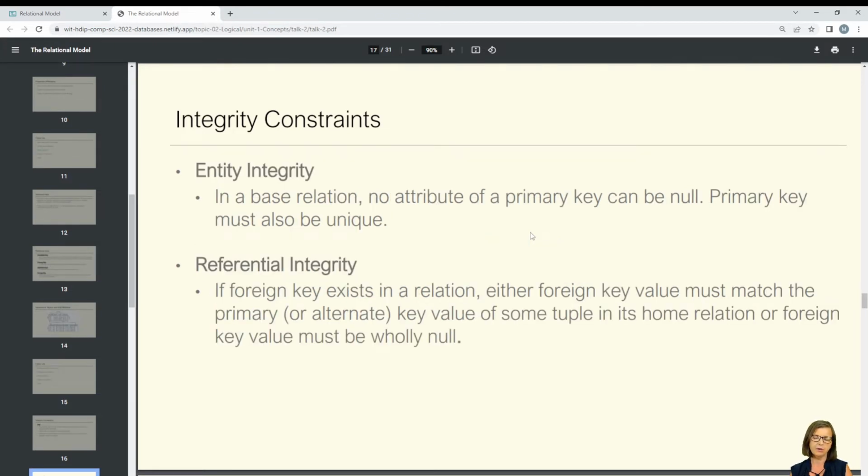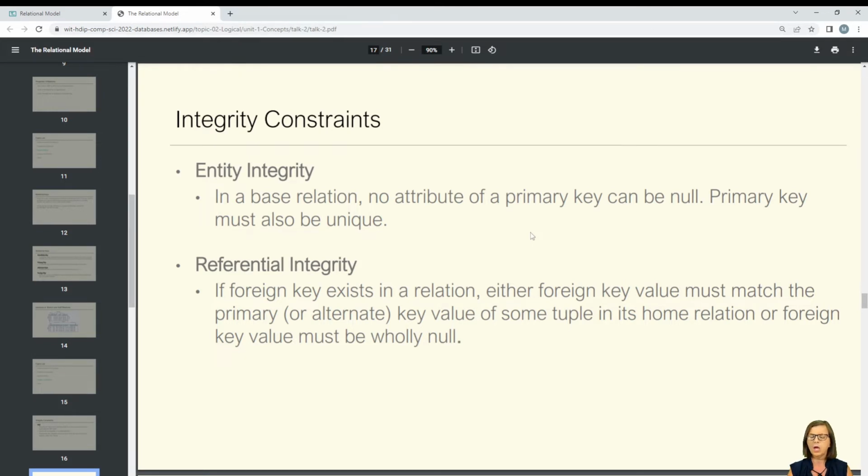Entity integrity then and referential integrity. Entity integrity is concerned with the primary key, and automatically, as I said, when you implement an attribute as being the primary key of a relation, it means that the value must be unique and not null. So even if you have a composite key of two attributes, both of those attribute values must have a non-null value, and the combination must be unique. So entity integrity is implemented once you have a primary key, so your keys are going to be unique and not null.